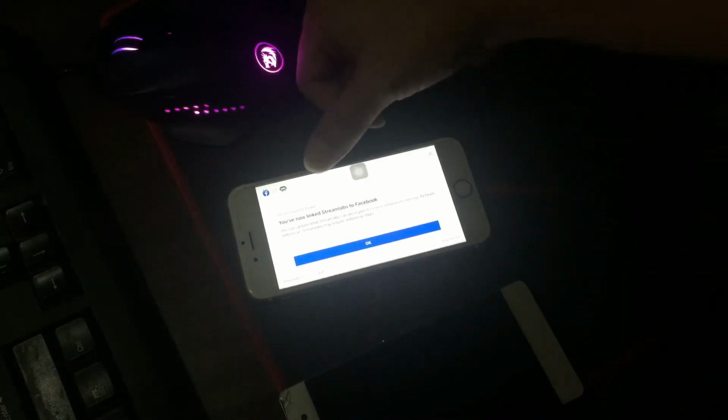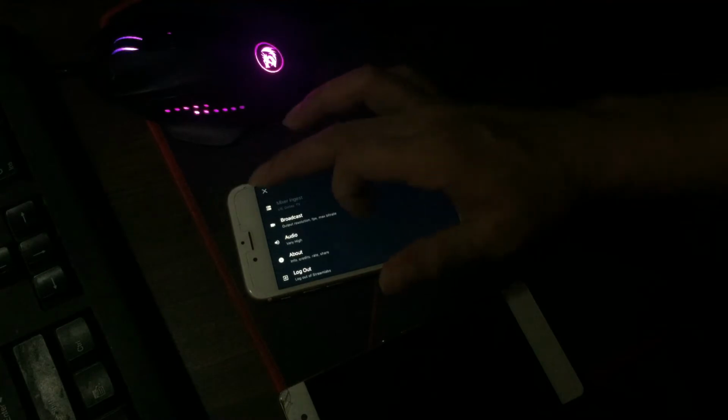Next, you have to turn on everything here. Turn on, done. So you're already linked to Streamlabs. Now you're good to go, and you can go to the Streamlabs dashboard and start your stream. Now you're connected to the Facebook gaming page.